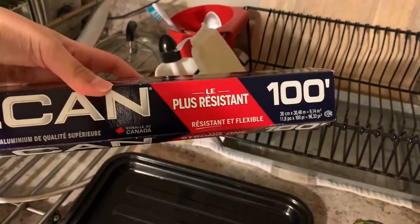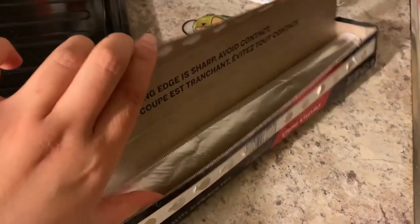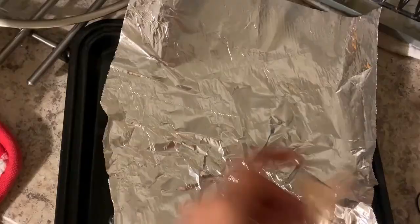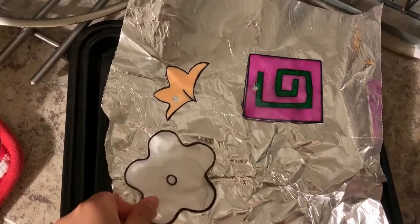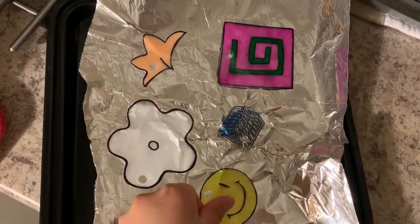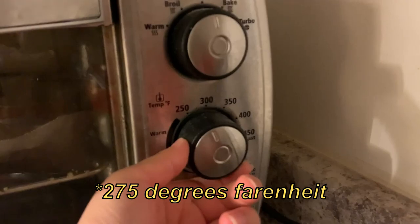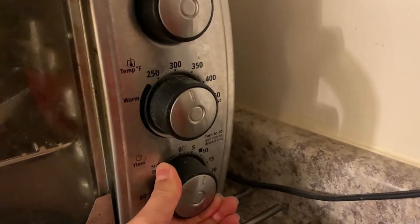Next, we move on to baking the actual plastic. So you'll need some aluminum foil on a baking sheet or tray, and then you just put on your charms. On the instructions on the back of my sheet, it said to put it to 275, and I ended up putting the timer at around 5 minutes, but about a minute in, the plastic already started to shrink. Look at it go. It was actually really cool to watch.